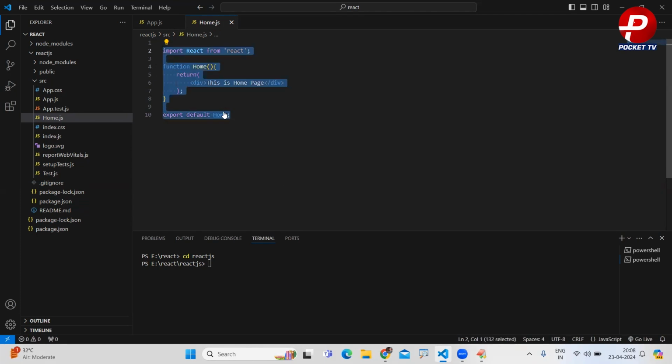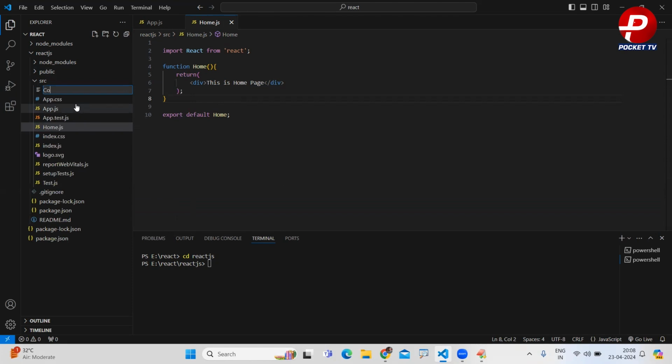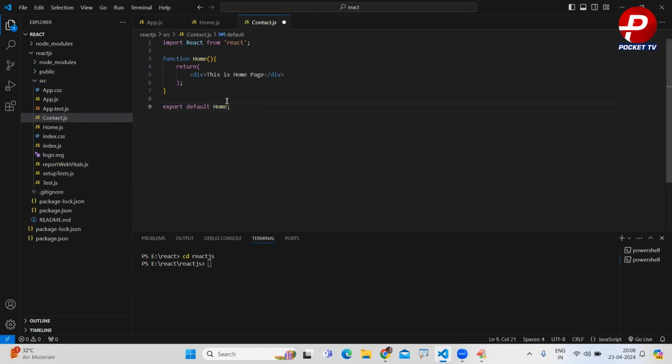Like that, we will create a number of pages. For example, one more page, contact.js. Suppose, just copy paste. Giving the function name Contact: This is contact page.